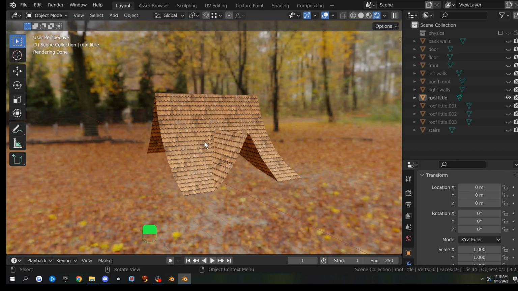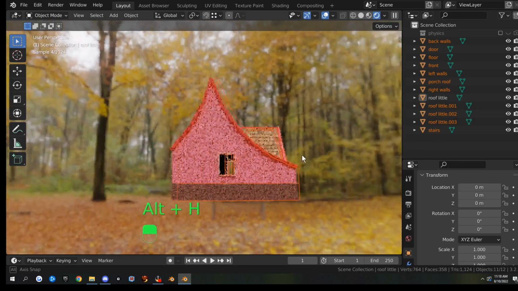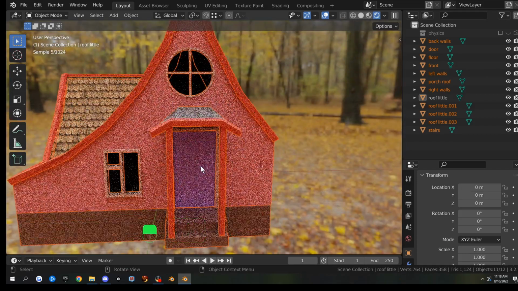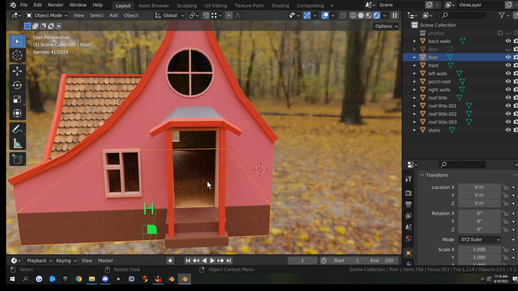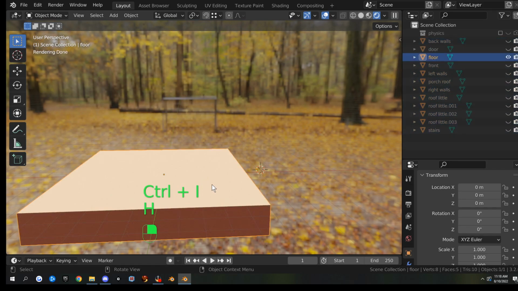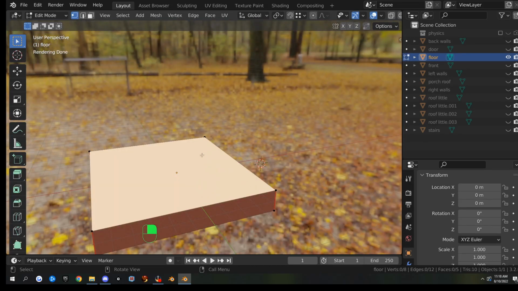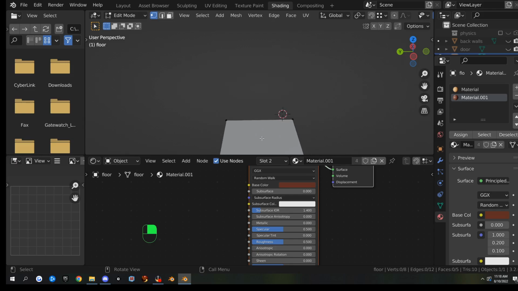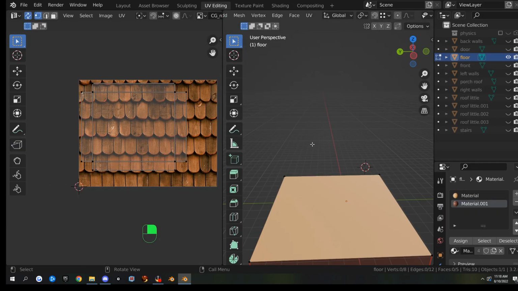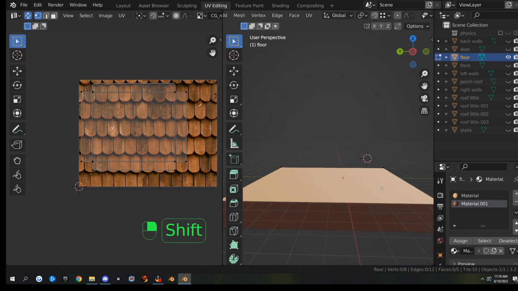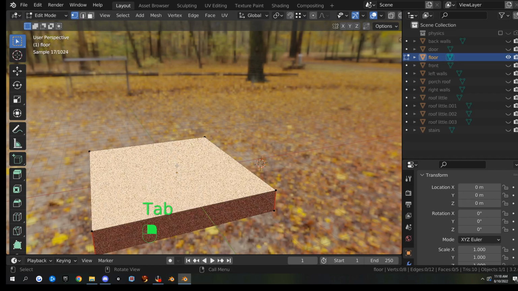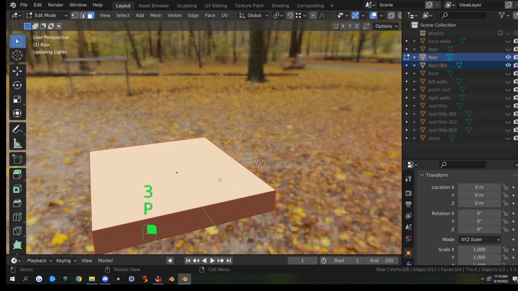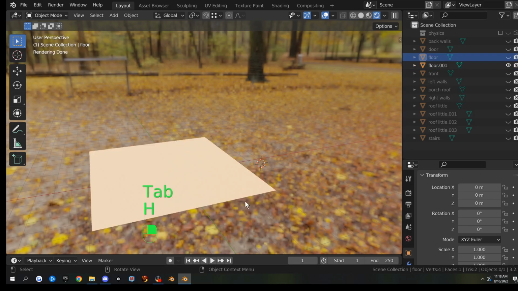And close all that. So let's unhide this stuff, and I want to do the floor. So hide the door so I can find the floor. Click the floor, and Control I, and hide everything else. And that's all the floor parts. I want just the top. So I'm going to go to shading. Actually, I'm going to go UV editing. It's all different pieces, so that's fine. The dark material is one, and the top material is another. I'm just going to separate them for now because I like separating stuff. So I'm going to select the top floor, hit P, selection, and separate it, and I'm just going to hide the bottom because I'm not using it right now.